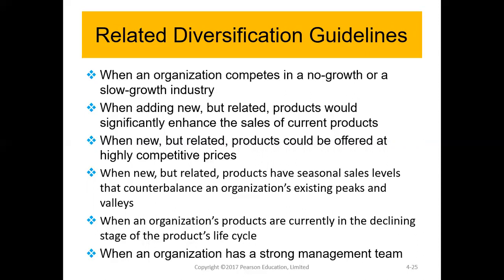Another guideline for the related diversification strategy is when adding new but related products would actually enhance the sales of your current products. So when you add that new product that's related to your products, that will already increase the sales of your current products. That will help increase the sales of the products that you are already selling.